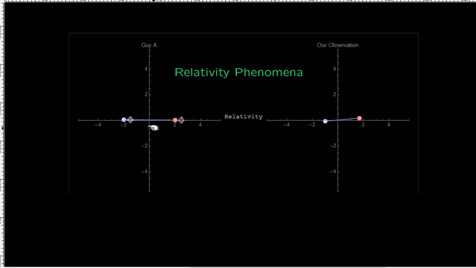Suppose this person A is here, at the center, and he's observing a particle moving from this position, -2, 0, to +2, 0. So that was person A's observation in this world. But we're looking at this system from a distance, and this is our observation. Person A is sitting there, and the particle was not at -2, 0, but actually at -1, 0 over here, and moved to close to 2, 0, but a little short. So we don't have that information, but we have that information.